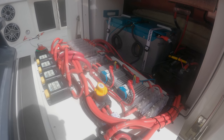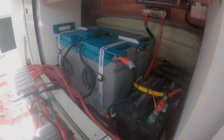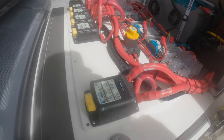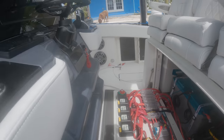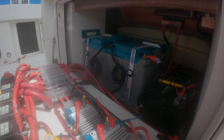Check this out. This is an 800 amp lithium battery system, tucked in nice and organized underneath the leaning post. This runs the inverter, air conditioning, automatic battery switches that click on when you turn on the power up here on the controls of the boat. Pretty crazy system. Wanted to show you guys that.